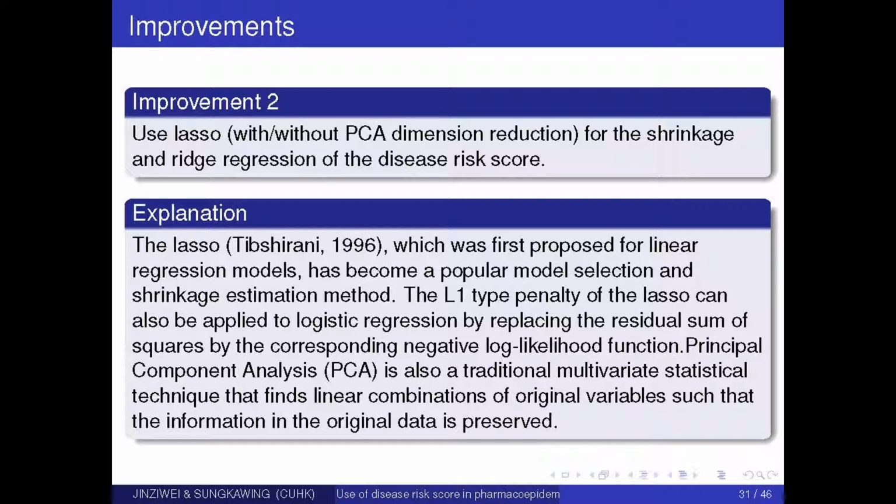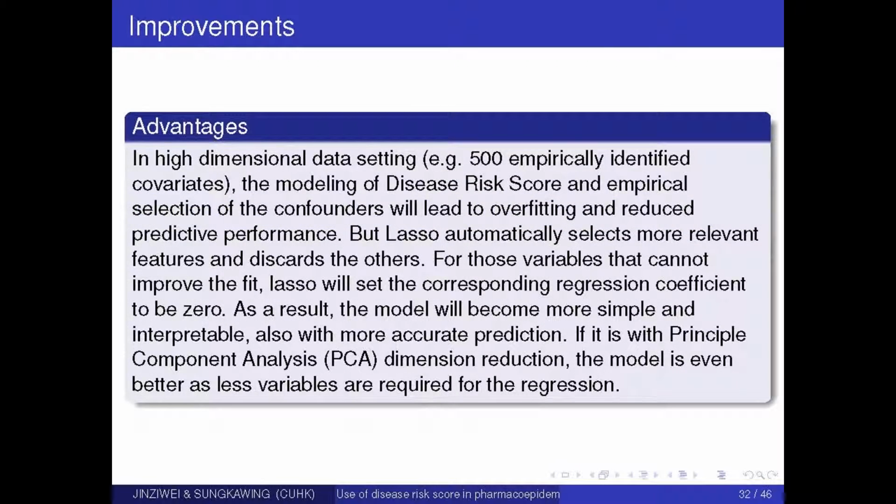Further optimization can be done on the LASSO estimator, and thus a robust model can be obtained by writing a for loop. PCA will also be a plus in reducing the dimension of the problem. The advantage of LASSO is in fact solving the high-dimension disease risk score problem. Usually in high dimension, the modeling of risk score will be overfitting and have poor performance. But with LASSO and PCA, we can simplify the problem and get a more accurate result.